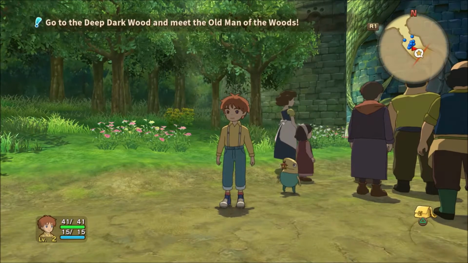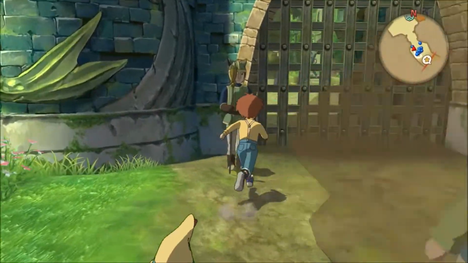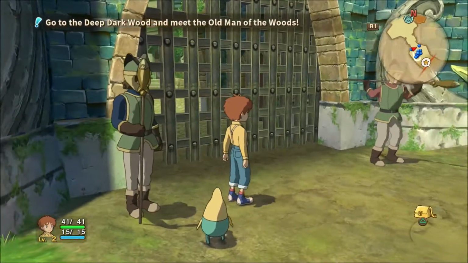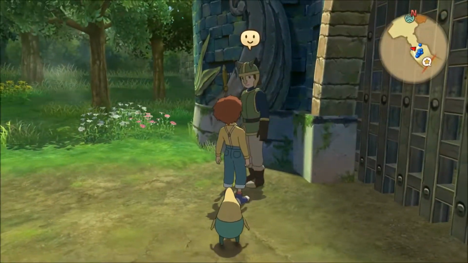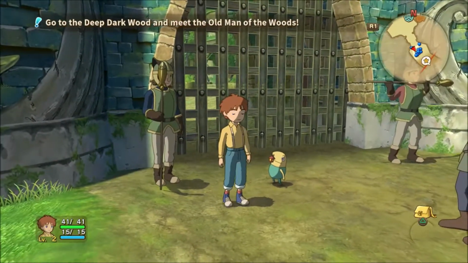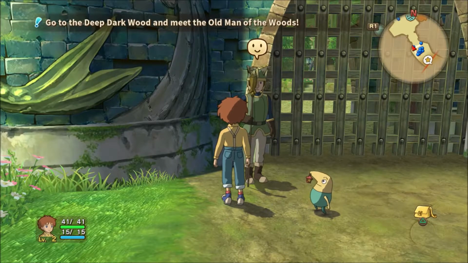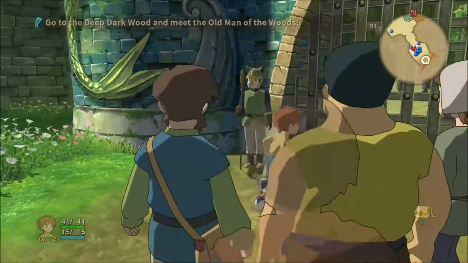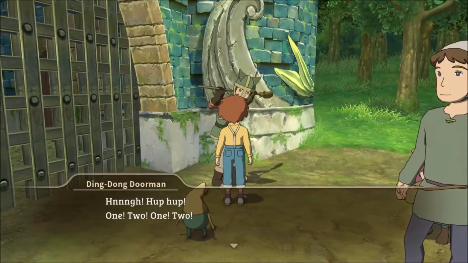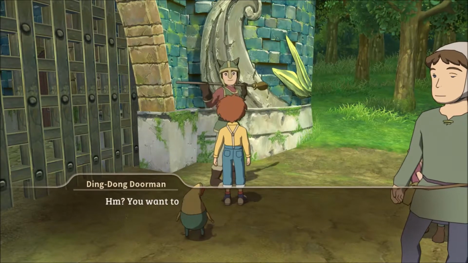Alright, so that's our next destination. Go to the deep dark wood and meet the old man of the woods. Yeah, this guard over here is all spry and everything. This guard's like out of it. Must have took some hardcore drugs before coming here or something. I don't know. It's like sigh. Huh, up, up. 1, 2, 1, 2.